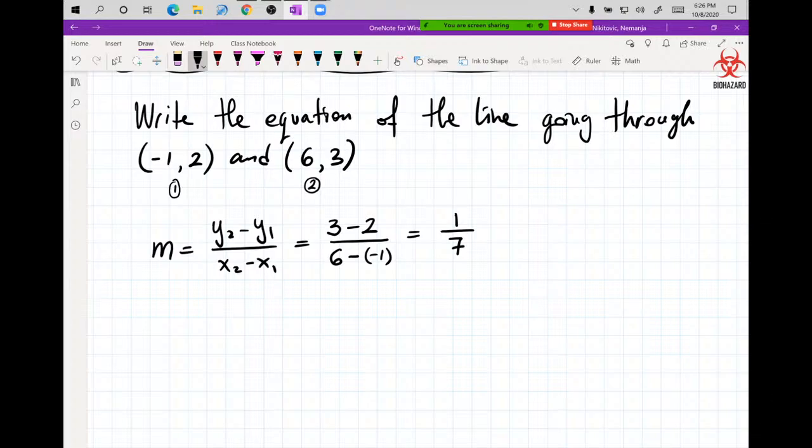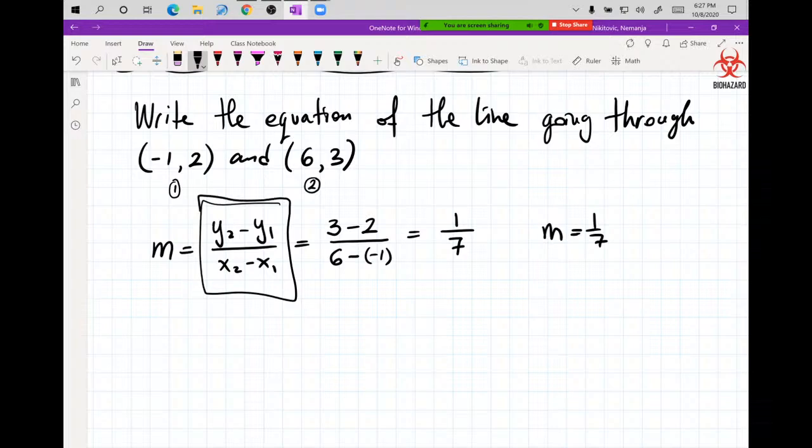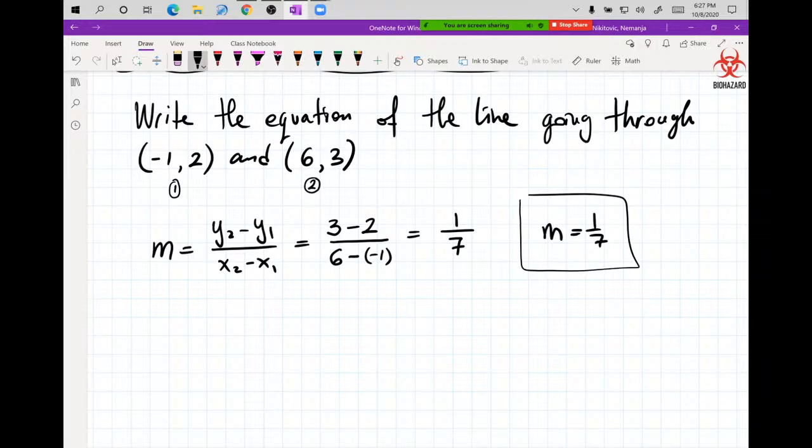Right, so now the slope is this easy, 1 over 7, right? And earlier we had that 6,500 over 7. Now we have 1 over 7. It's just smaller numbers, but we did the same step. We still plugged in all four values from the 2 points we have, in the particular order governed by the formula that you memorize. And then we computed the slope.